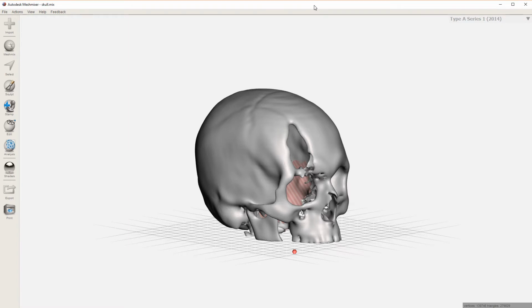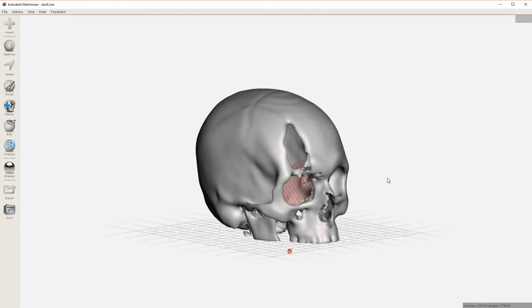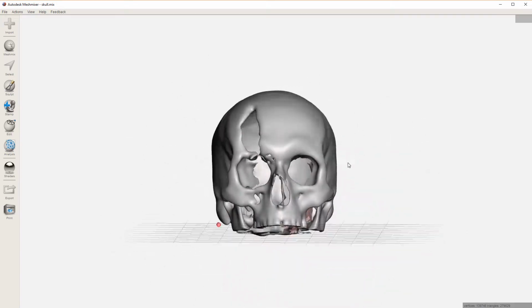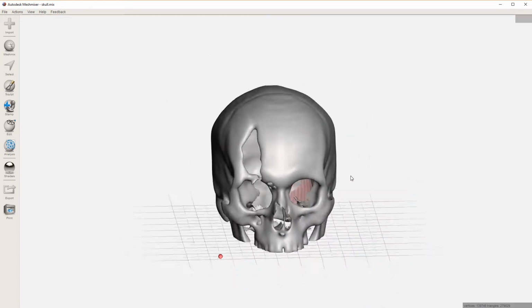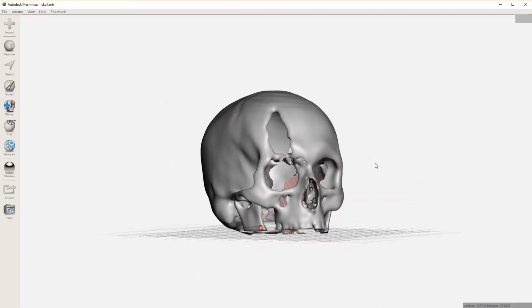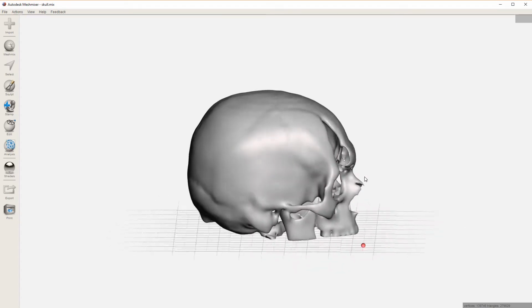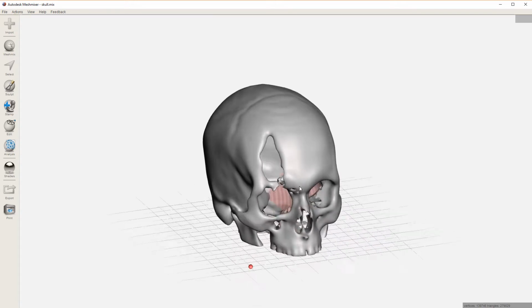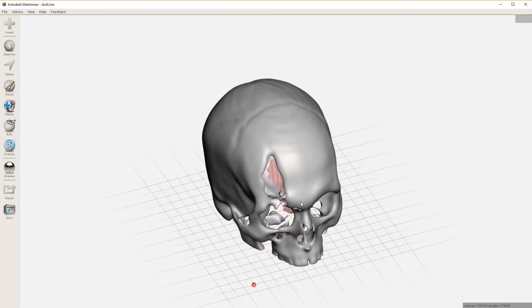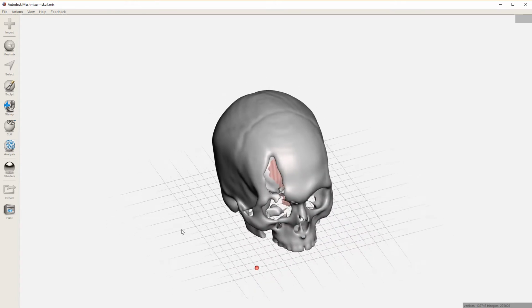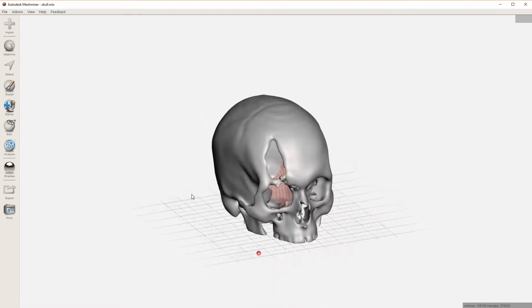Okay, this is Meshmixer. This is a CT scan of a skull that I just found online. It's a commonly available thing. I went inside of it and cleaned out some geometry to make it a little bit easier, and you can see that there is an obvious issue with this skull, right? So we're going to figure out how to put in a kind of patch inside of there.